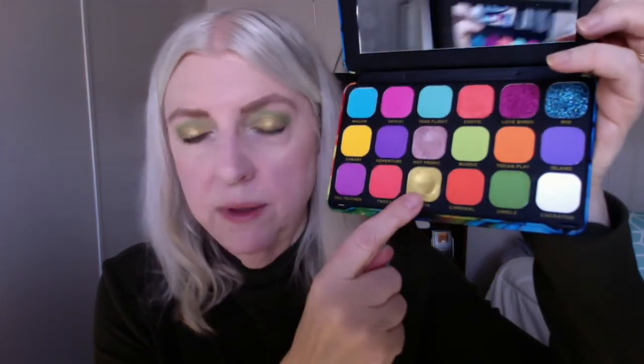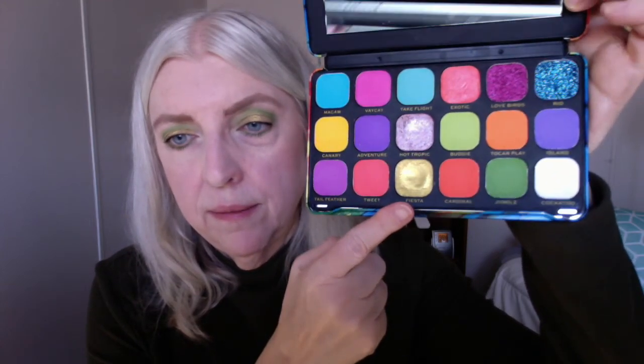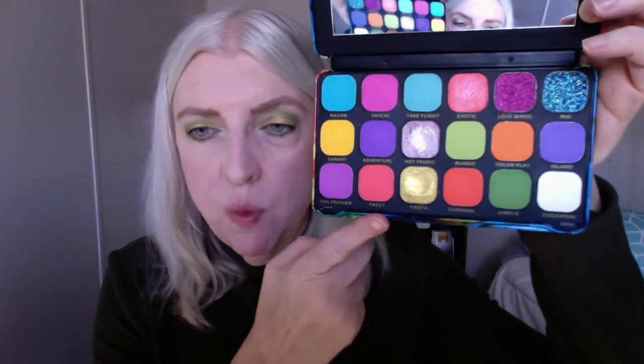So that's it, you guys. I love this palette. I can't wait to play with it some more. And I kind of wish it had more shimmery shades in it. I mean, I do like mattes, but there are so many mattes in here. Oh yeah, I would love to see them do a whole palette of that. The rose gold one has a bit of a wetness too, but not to the extent of that gold one. Yeah, I love that gold shade. So ironic, because gold shadows are not something I'm ever normally drawn to.